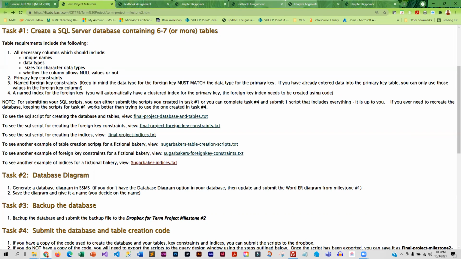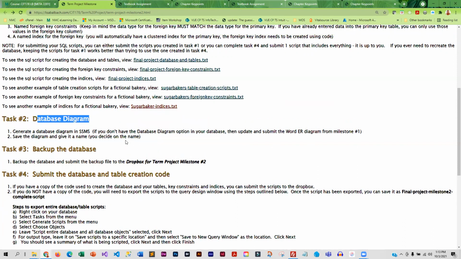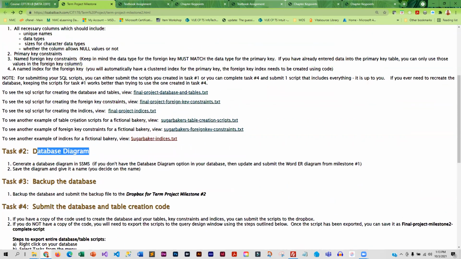So once you finish all of that, you can do your database diagram. And this is where you're going to tell if there's a problem because it's going to show you how all of the tables connect based on the primary and foreign keys.